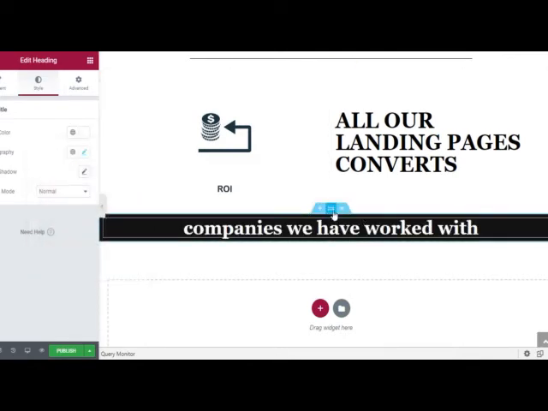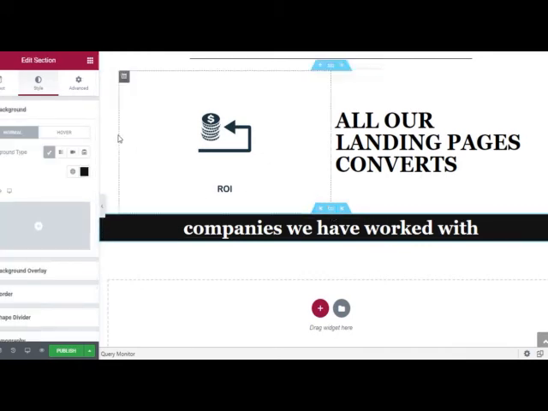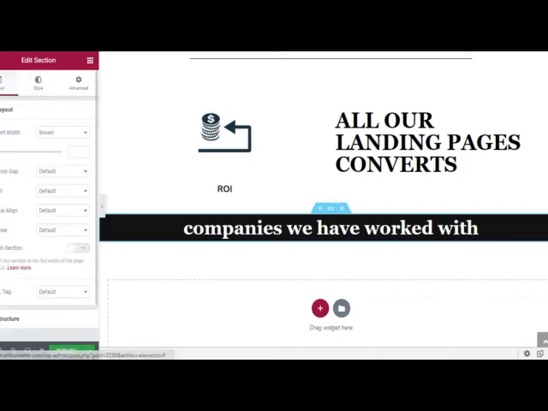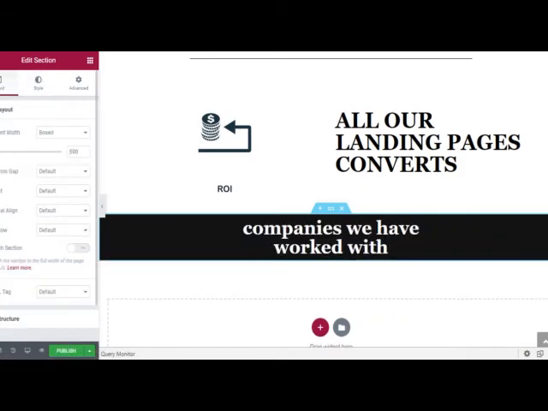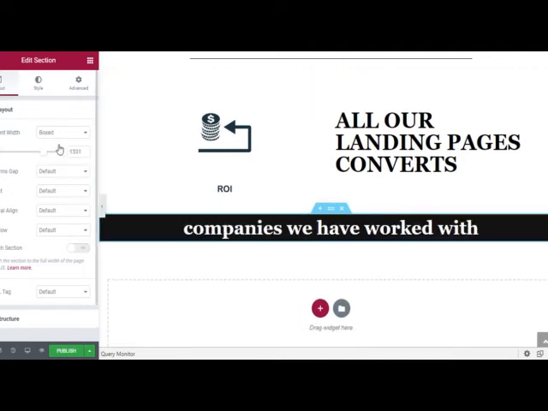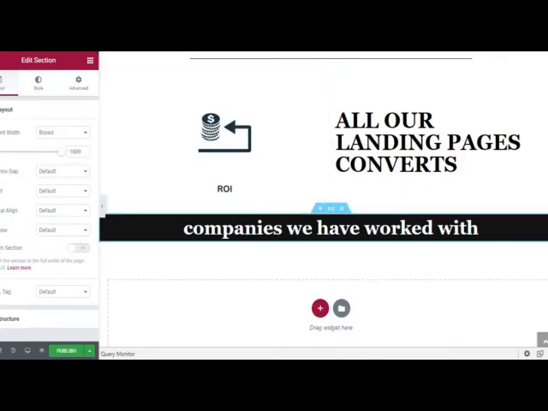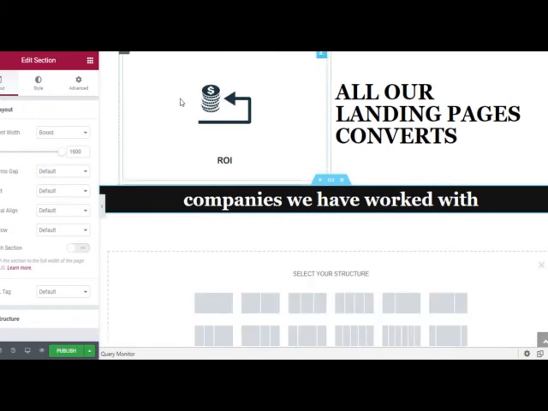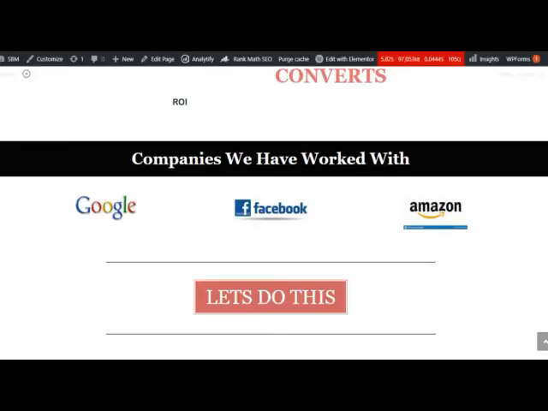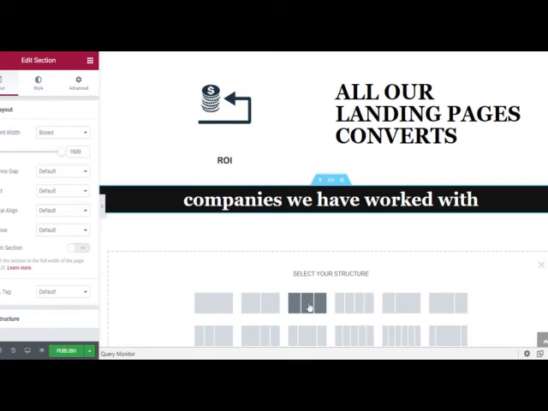So now the content width, click on layout, or better still, let it be this way, because it's exactly what it is here. So now let's add this under it. This is 3. So we're going to select 3 columns.